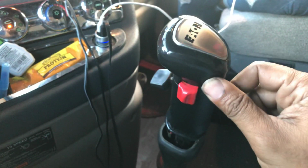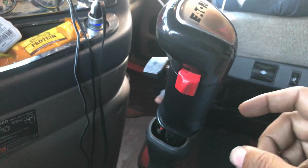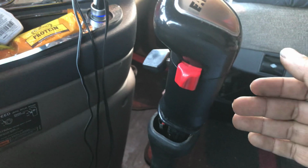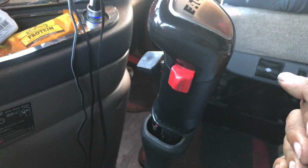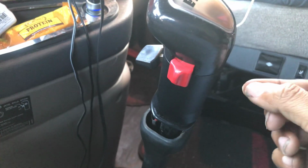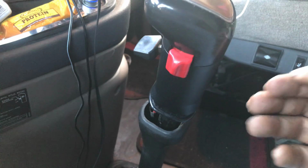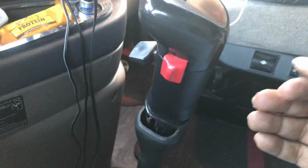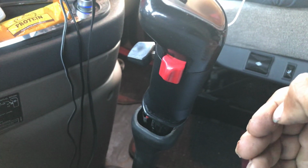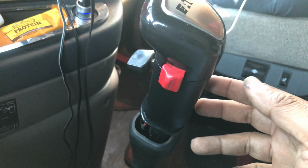So let's continue. Anyway, this is the Eaton Fuller 13-speed transmission in your Freightliner Cascadia. If you run into an issue where you have a delayed reaction to your pre-selector, before you take it to a shop and they tell you that the piston is worn out in your transmission, which causes the delayed reaction, and they have to drop the transmission and replace the pistons and the rings, which typically costs anywhere between $1,200 to $1,500, before you do all that, we go into the simple things.